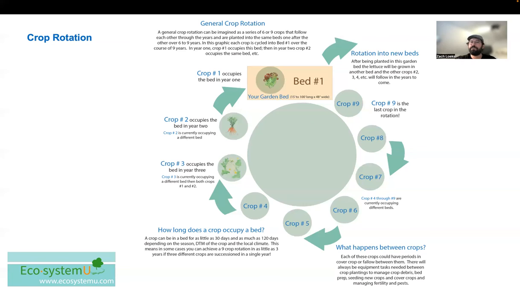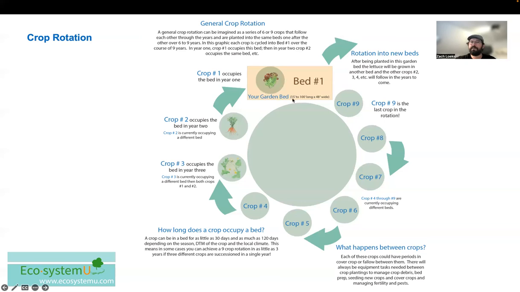But I want you to have that in your mind as you look at the general crop rotation. One, how many crops am I going to grow? How many years until that bed number one returns to being planted in lettuce? How many of these slots are actually done in the same year? And do I have an Excel file where I actually write down all the characteristics of my crop so that I can plan appropriately with those needs in mind?